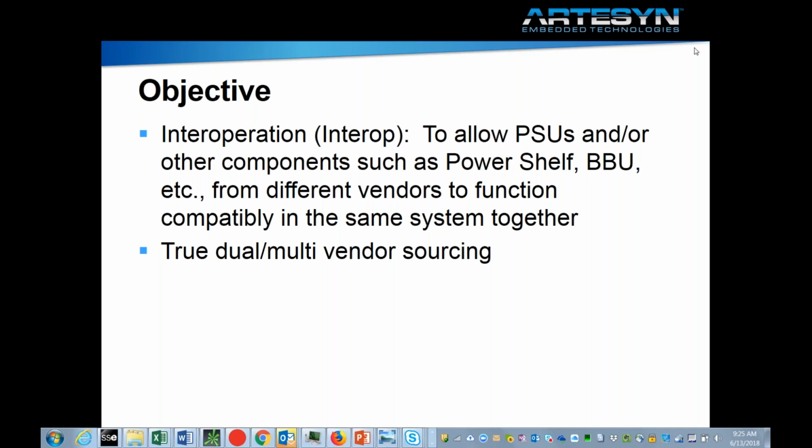I was going to make a comment about the interoperability. I know the ask has been for these interoperable power supplies, but my children wanted a lot of things when they were kids too, and they didn't get them. So I think you need to consider that the answer to a request for an interoperable power supply from multiple vendors might be no. It's just not something that operationally makes sense. You gain purchasing flexibility at the expense of operational reliability, and that's a terrible trade-off. Just a thought to throw out there.